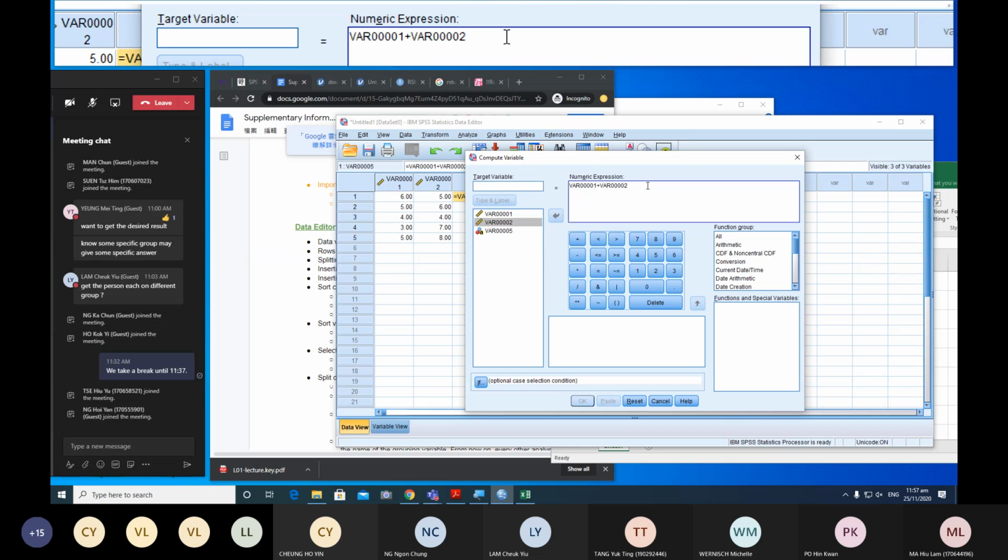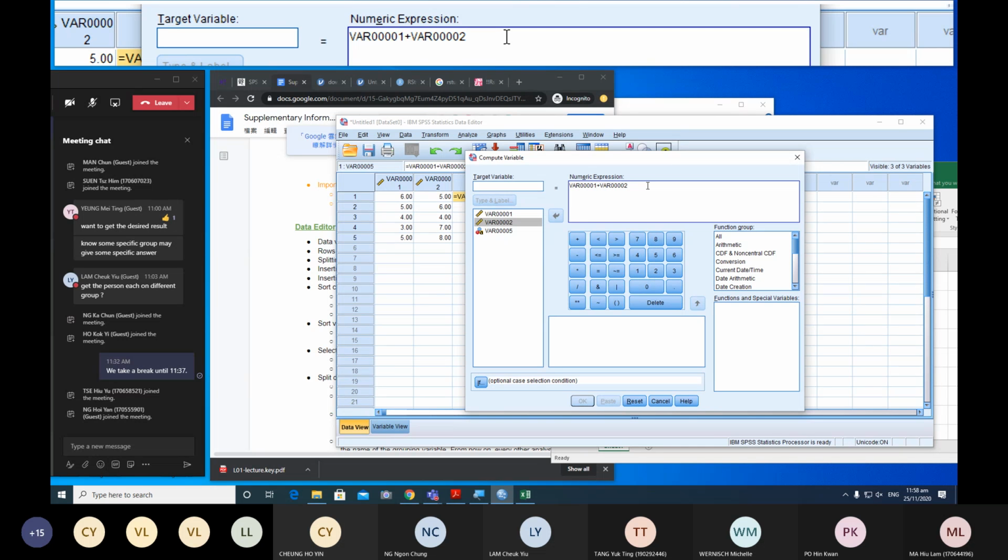Now, imagine what happens if you have a very large data set, like 10,000 records. And then you change one number, and you want to update the formula in real time. That is a huge computational load on the computer, and then Excel will simply freeze or die. SPSS does it in a different way.